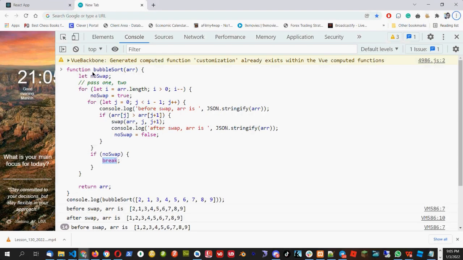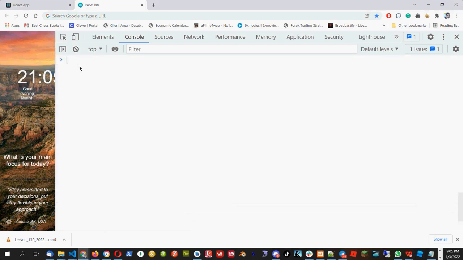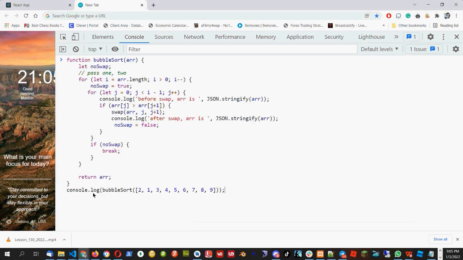Okay, so now let's try to. So this bubble sort is very good for a small set of data, and if the data increases to thousands or 10,000 or 100,000, then bubble sort is not a good choice. It will break or it will take so much time, which is not advisable. So let's try to see how much time bubble sort takes if we increase the data.